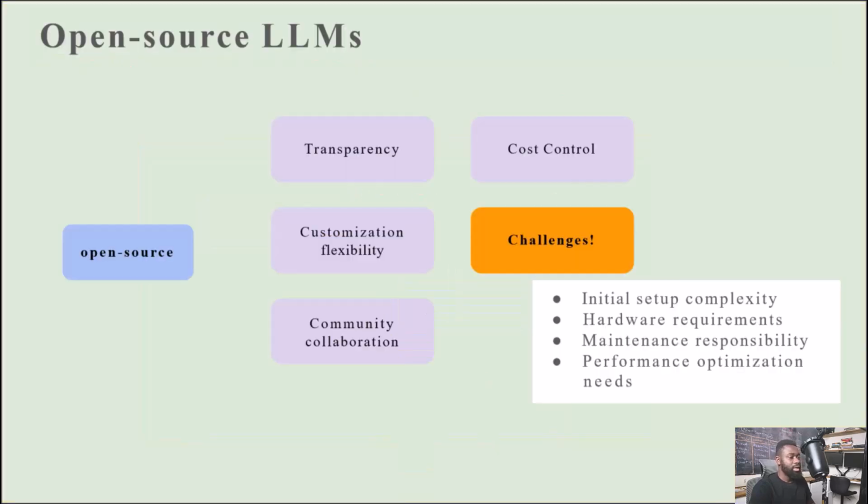Let's take a look at the differences and really understand the power behind both of them. When we talk about open source models, we have a lot of benefits. One of them is transparency, which means we have full visibility into the model architecture because it's open, so we can see the training data, resources, and process. We can have a clear understanding of the model's limitations as well, and also the ability to verify ethical considerations. So transparency is huge here, and then we have the ability of customization. So we have this customization flexibility.